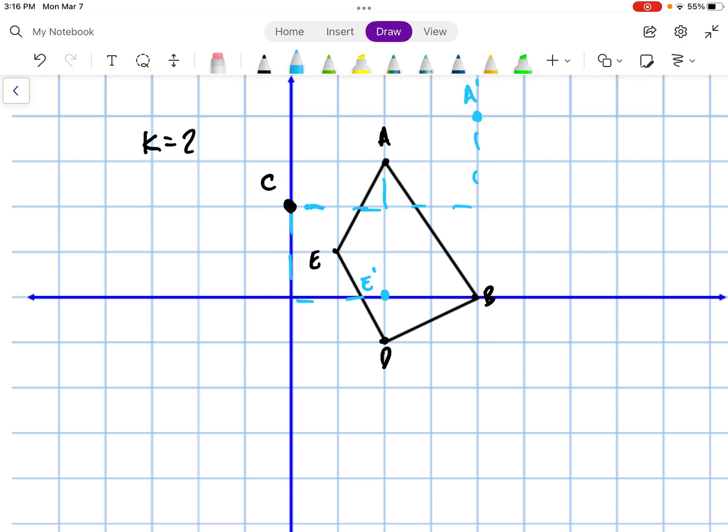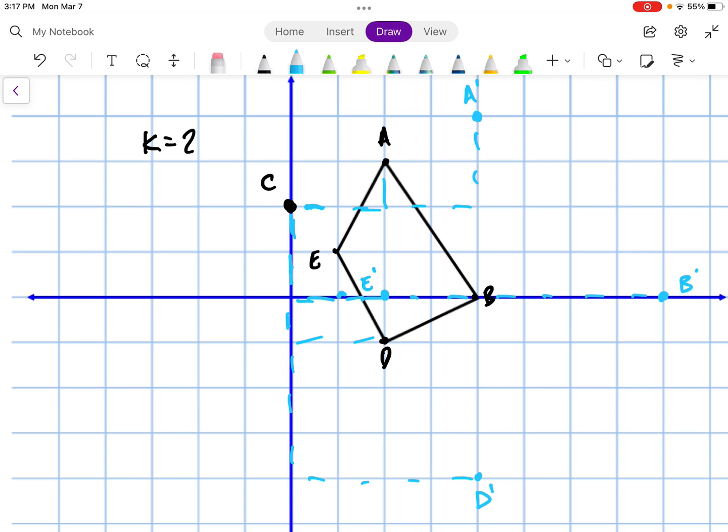When we label that new point, we say it's A prime. It's just an A with a little tick mark by it. You may remember that from last year. To go to D, I'm going down 1, 2, 3, and over 2. So I've got to double that, so I'm going down 6 and over 4. There's my new point D, D prime. And for B, B is just horizontally 1, 2, 3, 4. So I'm going to double that and go 8. So 5, 6, 7, 8. There's my new point B right there, B prime.